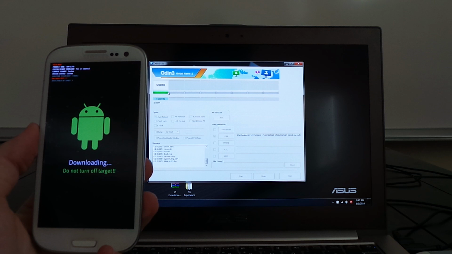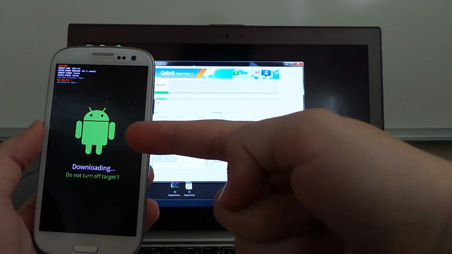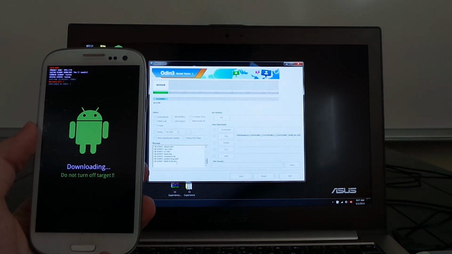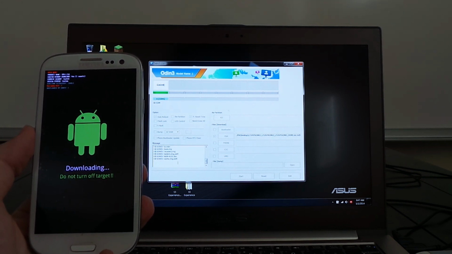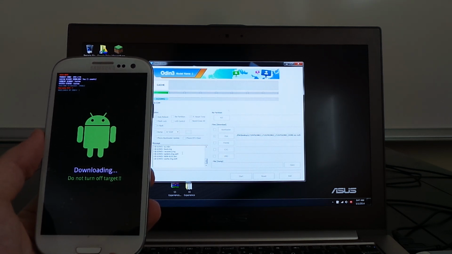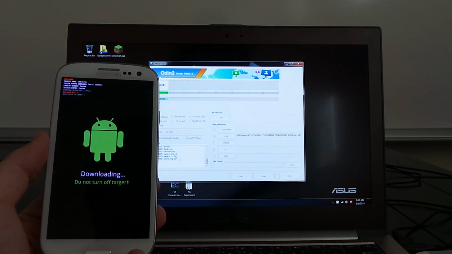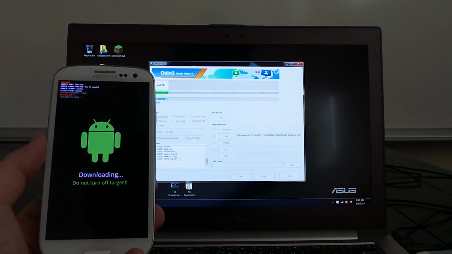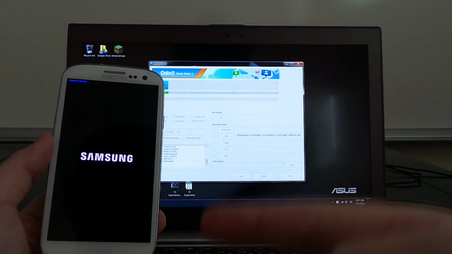Let's watch for it. As you can see, the little green bar right over there is the progress bar, and this will buzz and reboot when it's done. Okay, non-HLOS bin is now flashing. Cache image ext4 is now flashing. So the system finished. The system is the longest part of this flashing process back to stock 4.3. We will wait for cache to finish flashing, and then I think it will reboot. Reset, okay, so we've got a blue box that says reset, buzz, and it's booting up now.